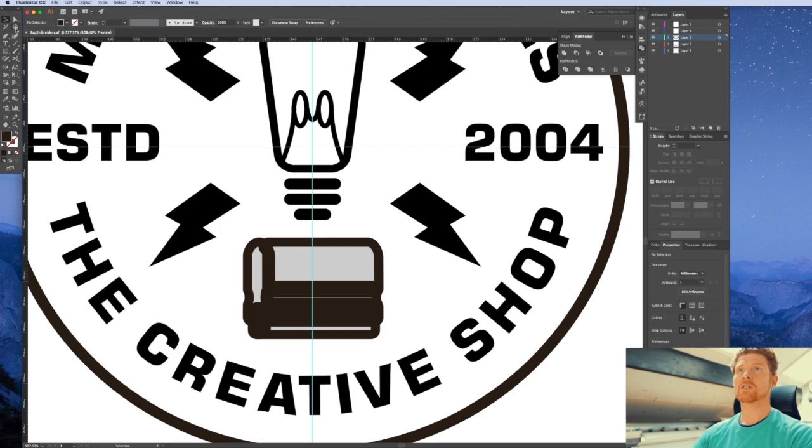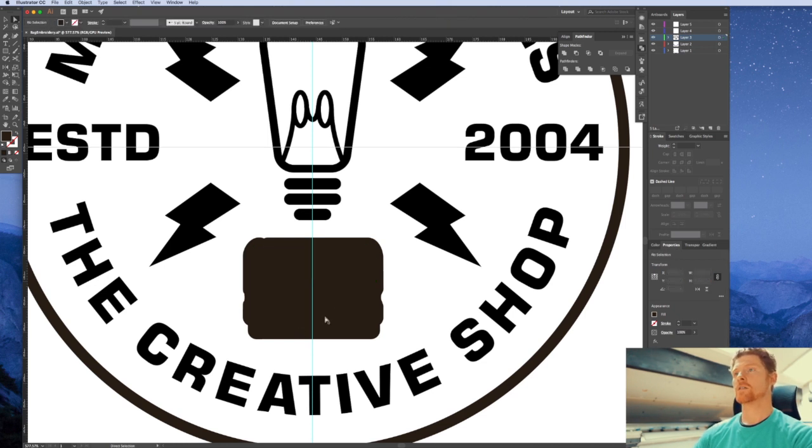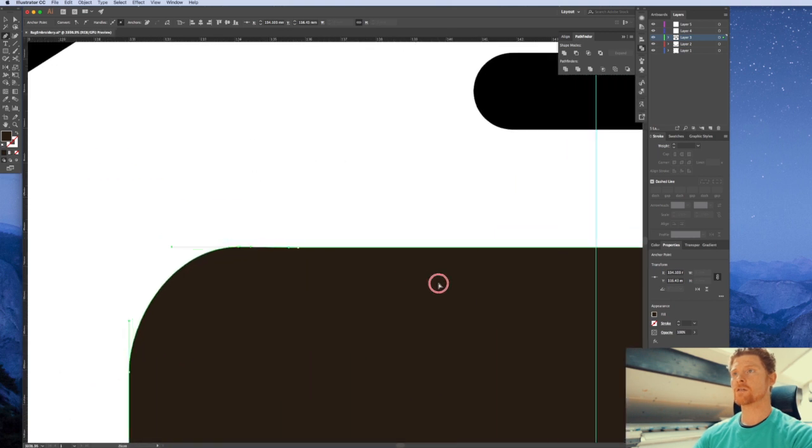So I'm going to get my Direct Select tool. I'm going to select just a corner on that line, so you can see I get a little square. I'm going to hold Shift, select that, hold Shift, select that, hold Shift, select that, delete everything, backspace twice, and then it's gone. I don't want this little area over here, so I'm going to bring up my Pen tool. I'm going to hover over there, minus, and you can see that is gone.